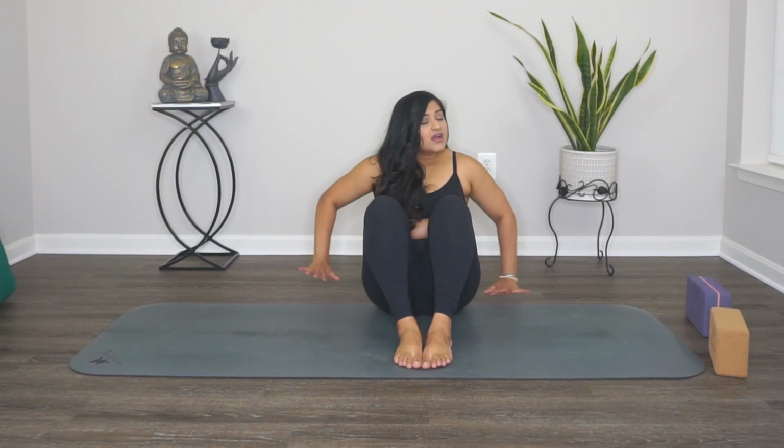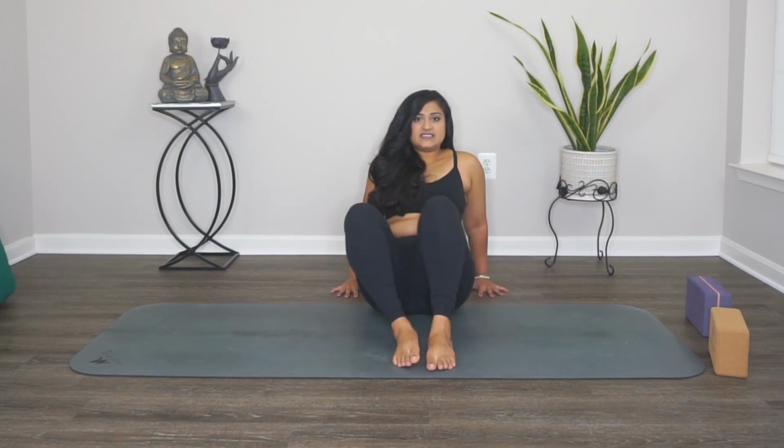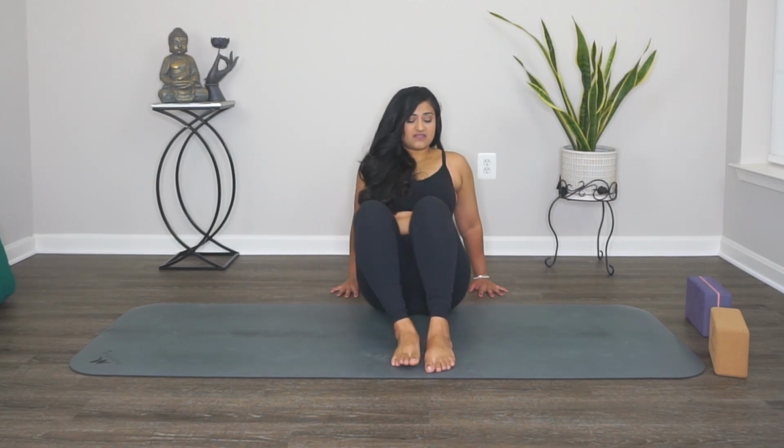Breathe in and out. One more breath in and out. And as you exhale, bring your knees together, use your palms to help your thighs there. Set your palms behind you, and then just swing your knees side to side. Release out of that space.